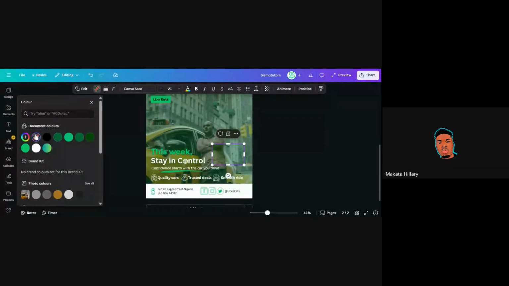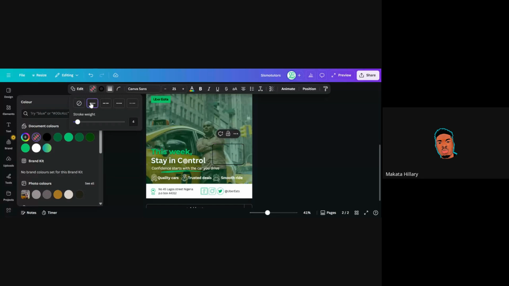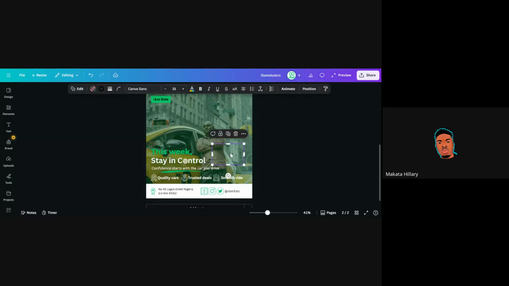So I'll first of all remove the color, and then I'll add the border like this. Now, if I drag it down like this, you see it's perfect. It's better than the other one, so that it can give me the perfect shape I want.